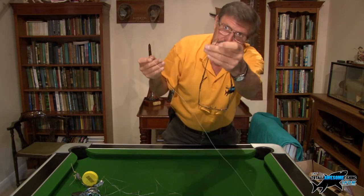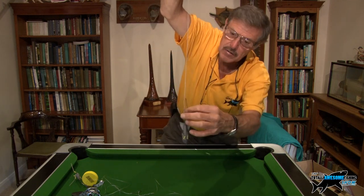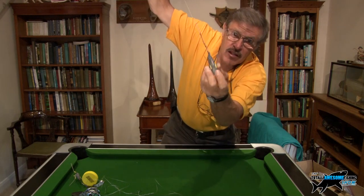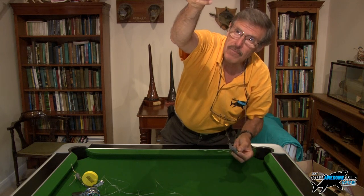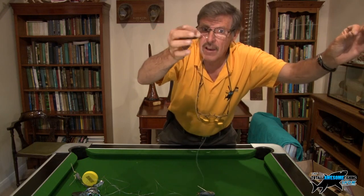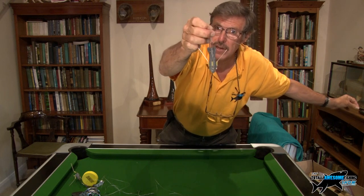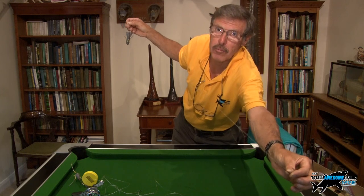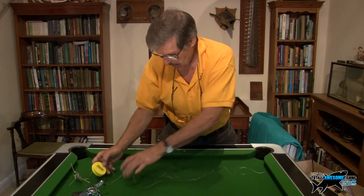You bait the hook — say a peeler crab — and put the hook into the bait holder clip. As you cast out and it hits the sea, it releases and the bait swings free. It lays on the seabed until Mr. Fish comes along — hopefully Mr. Smooth Hound. He picks it up and goes off. As you wind in to strike, the running swivel slides all the way along, pulling that lead all the way up to the top swivel. So as you're pulling that fish in, the lead is up off the bottom, out of the way. However, I just make my own up with a running ledger.